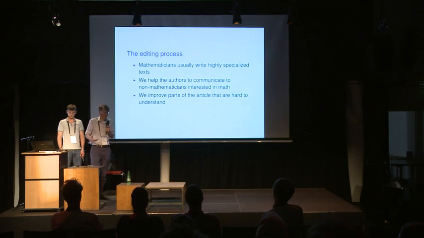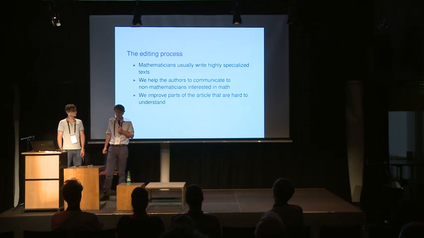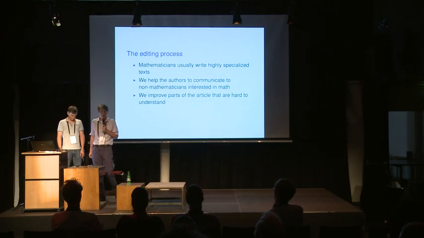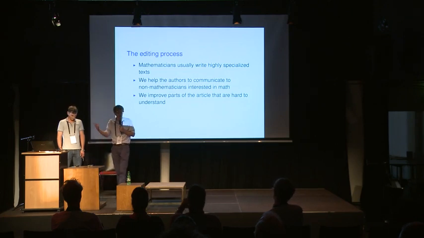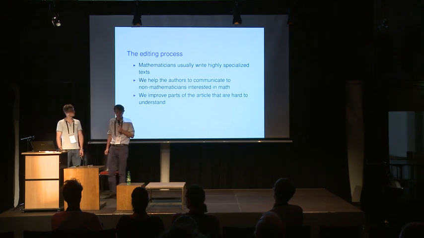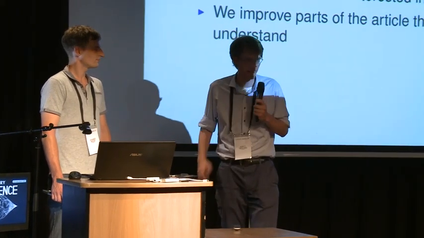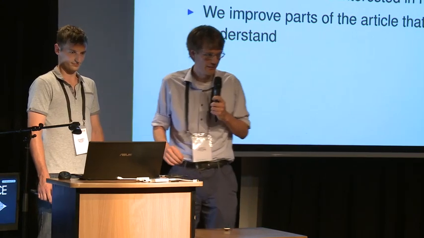We help the authors to communicate their ideas to a wider audience and point out the pieces in their text that might be difficult to understand for a high school student, and try to change it or add additional information, cross out stuff that is too difficult, and so on. And we want to now show you a few examples that are actually from past snapshots where we did this.